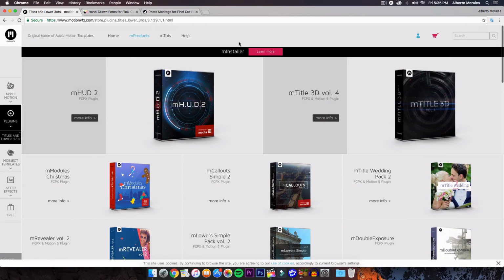In today's tutorial, I'm going to show you guys the top three websites, in my opinion, that have the best plugins for Final Cut Pro 10. Now, keep this in mind before you guys scream at me saying that I didn't tell you that these plugins do cost money. However, I'm not being sponsored to say any of this, so just keep that in mind as well. If you guys do pay for one of the plugins, you will get your money's worth. So the first website is called MotionVFX.com.